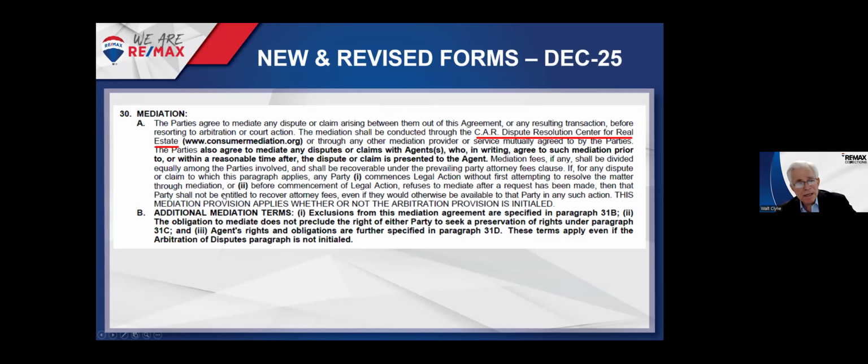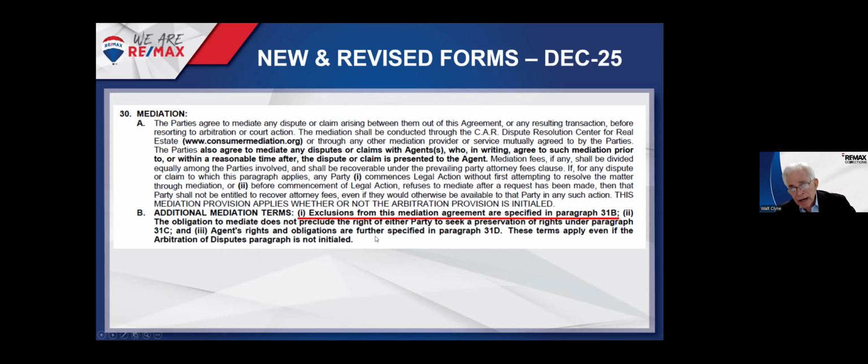They also modified the mediation slightly. CAR Dispute Resolution Center is the new name for what used to be the Mediation Center. CAR and most of the local associations, I know the San Diego Association does it, I've been there several times, they provide mediation services. Well, now they also provide arbitration services as well, dispute resolution. You can actually do arbitration now through the Association of Realtors. So they put that in.